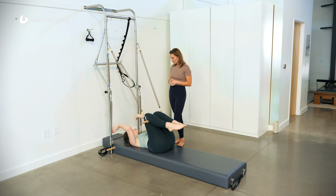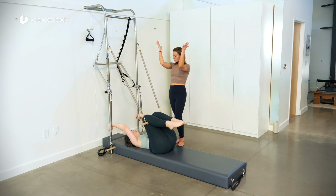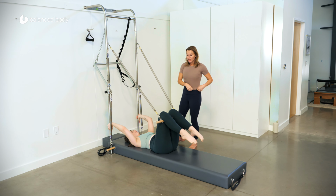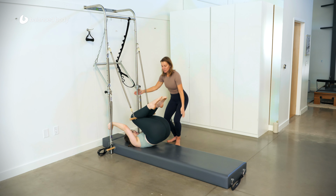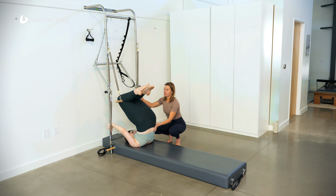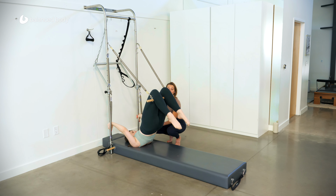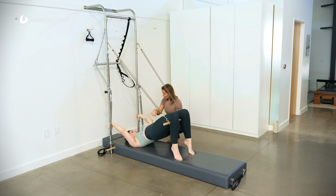Here we go. Hands go to the poles. All the same setup. Elbows are in, shoulders down, pushing the poles away. She's going to tap down. Knees will draw in towards your chest. Hips lift up. This time knees go forward over her hips, and she's gonna let her knees continue to shoot across the room until she lands in her bridge. Now she'll roll down. Nice job.